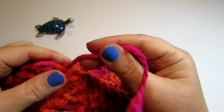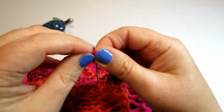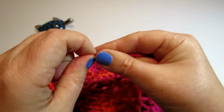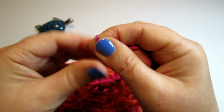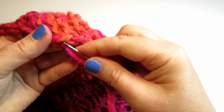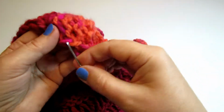So we've weaved in one end, and now we're going to weave in the other end the same way. So I'm going to put it into the tapestry needle, and it's important that they have a wide opening for the yarn, so sometimes it's a little tricky, but do your best. And you're going to be done with the project in no time, and you're going to have a pretty cowl to wear in the cold weather. And it's very colorful. And so for this one, let's find the pink yarn, which probably is going to be here, the section where we're gonna hide this pink end.